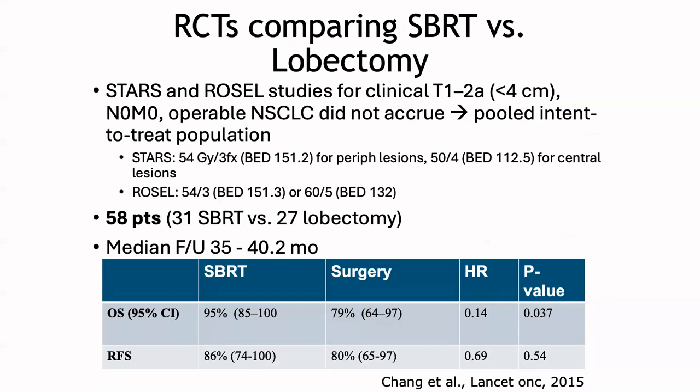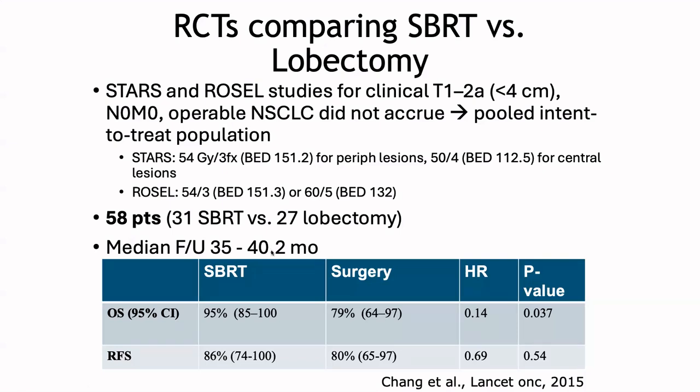These two trials were, I believe, the best evidence, but unfortunately they didn't accrue to the extent that we'd like to feel more comfortable with their outcomes. But it's the best data that I know of, as far as comparisons between surgery and radiation in early stage lung cancers, and because they didn't accrue, there were something like 60 patients. They tried to combine results of these two trials and compare things like overall survival and recurrence-free survival. I don't know that I necessarily believe that overall survival is better with an SBRT or SABR approach as compared to surgery, especially at these patient numbers and incomplete accrual.